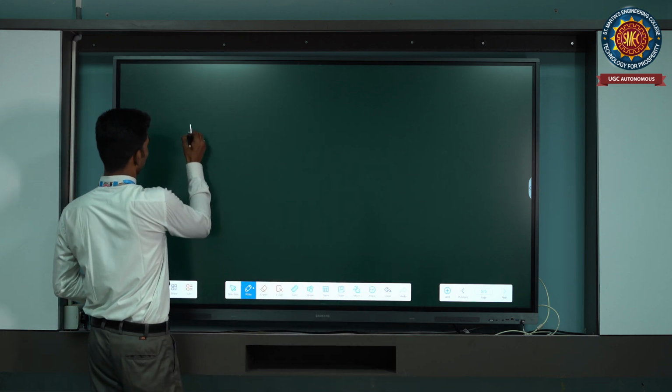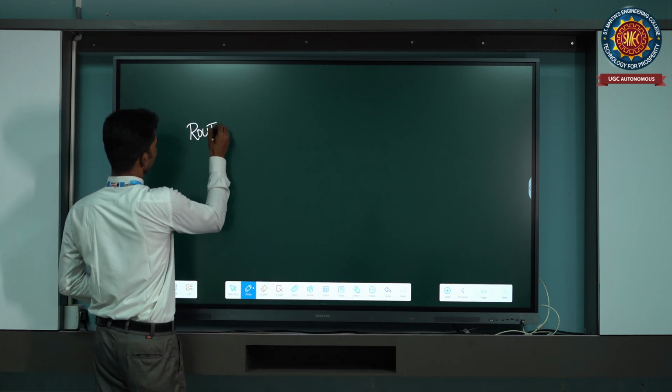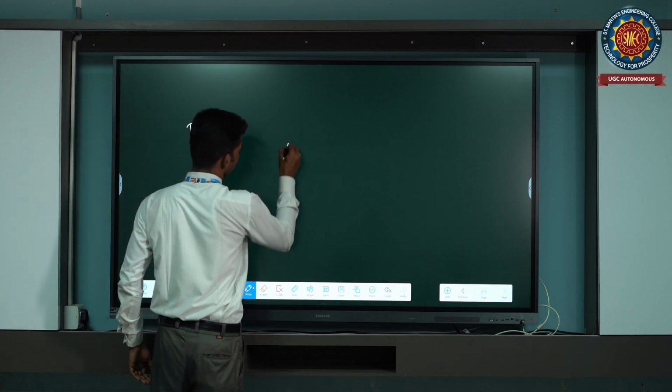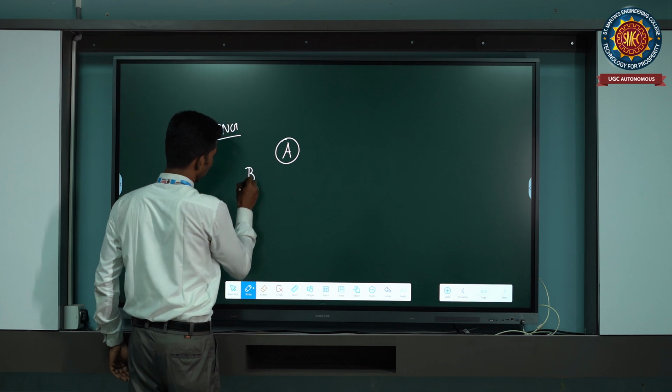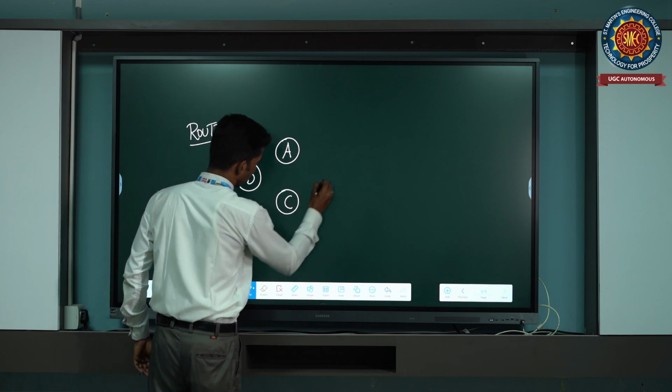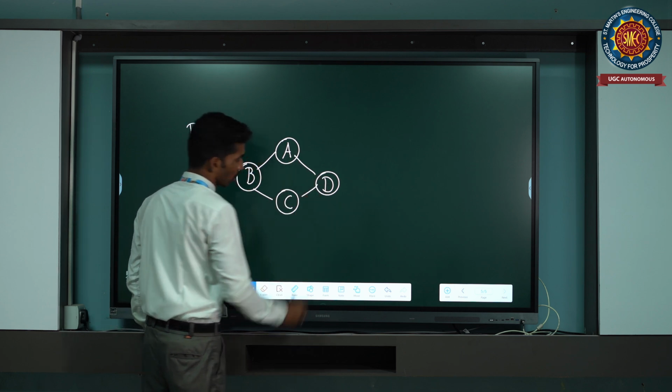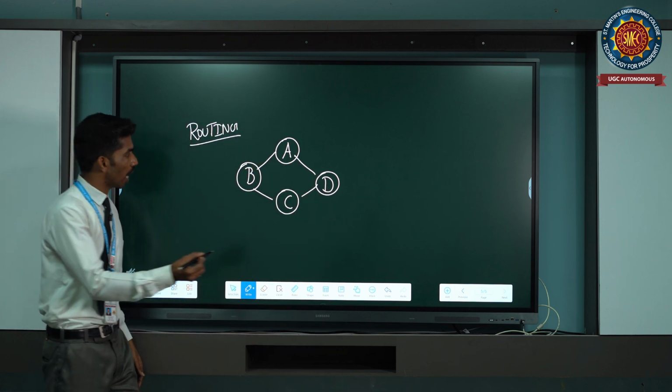For example, for routing, we can take a simple network. Assume that this is a simple network, and here we are going to do the routing.